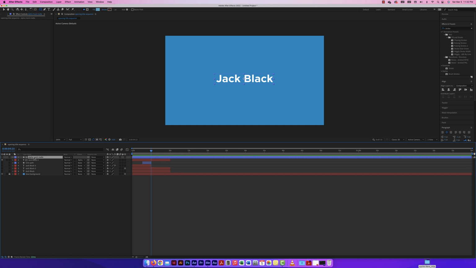So what this rectangle layer now does, you saw what happened, it kind of just disappeared. Well, it does. The visibility of it disappears, but it still acts as an alpha matte for this layer. So it acts as a mask for this layer. What it's doing right now is showing all the pixels from this layer, the alpha of those pixels, so the opacity of those pixels, which happens to be 100%.